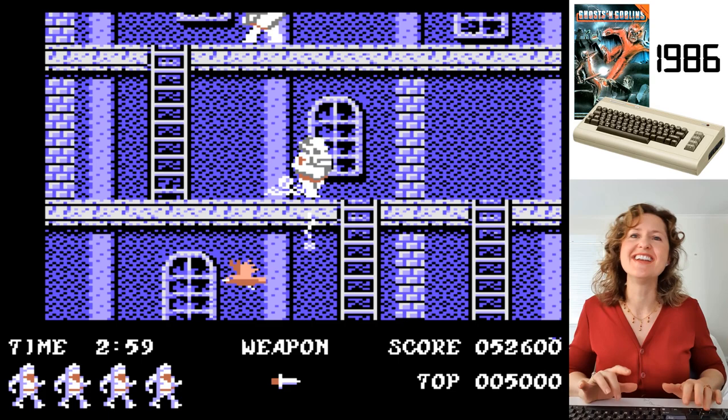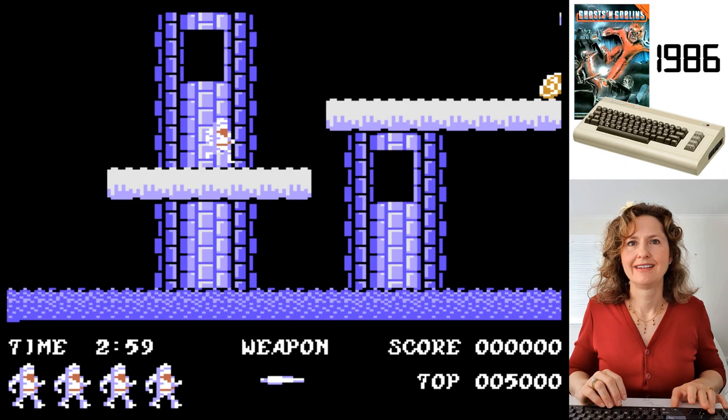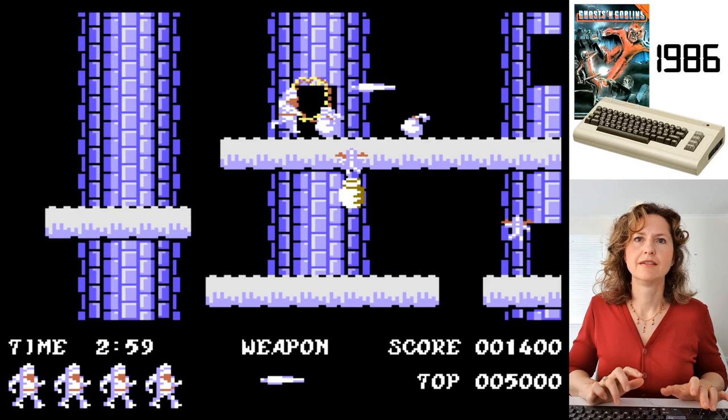Okay, let's do a bit of fun. Invincibility, you need it. Do you want to be invincible? I sure do. You're back at level 2 again, but you should now be invincible. So let's just see, really, things will touch you. Yeah, no one can hurt you. Isn't that much easier when they're not actually killing you? Yeah, it is actually. You can focus.